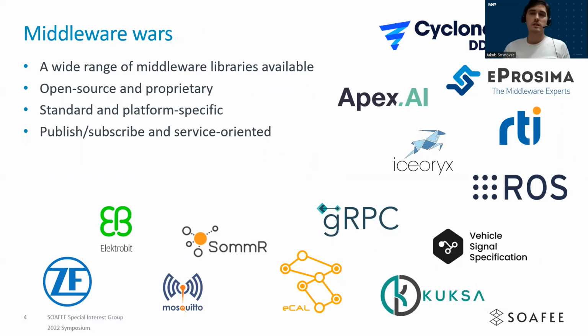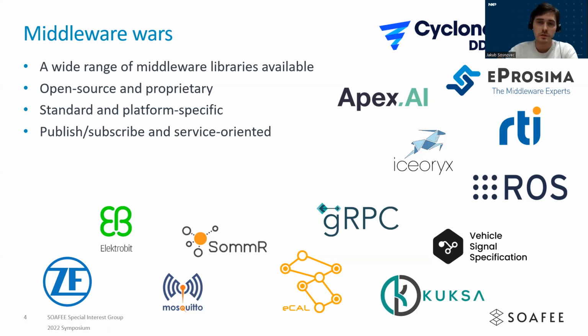Now, these kinds of problems are the domain of middleware typically, and actually there is already a really wide selection of middleware options that are available, both open source and commercial proprietary. If you briefly look at all the logos here, there is the DDS world with ROS 2 running on top, and open source projects such as Cyclone DDS or FastDDS, as well as commercial ones. And then there is maybe some competition from AUTOSAR with its SOME/IP protocol and things like this. The whole idea that I wanted to demonstrate here is that there is such a wide selection already that we decided that we don't want to develop yet another middleware option and compete with all the existing ones.